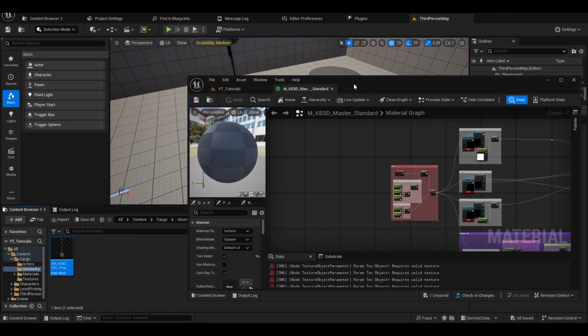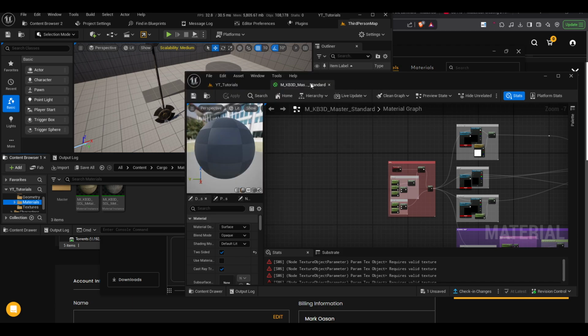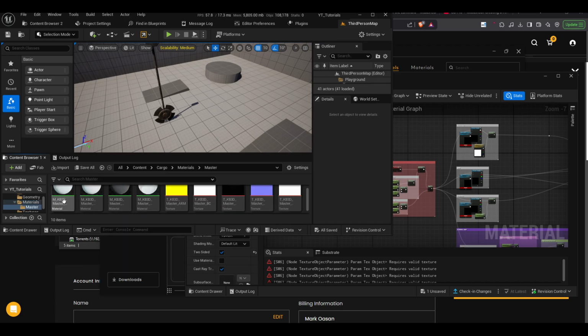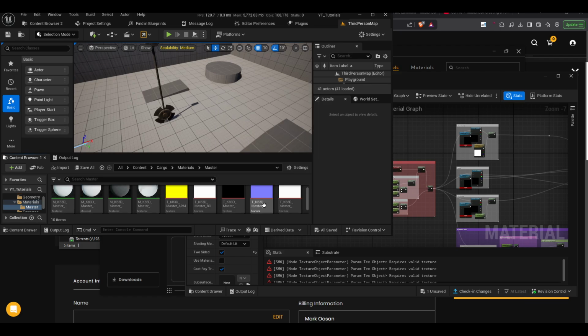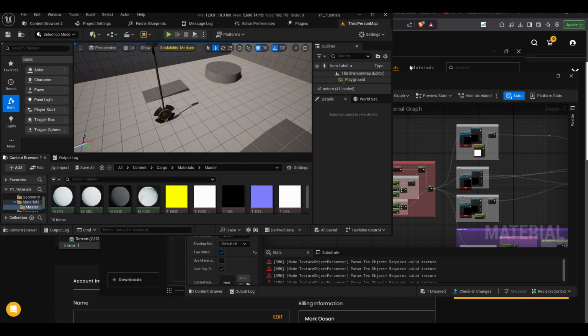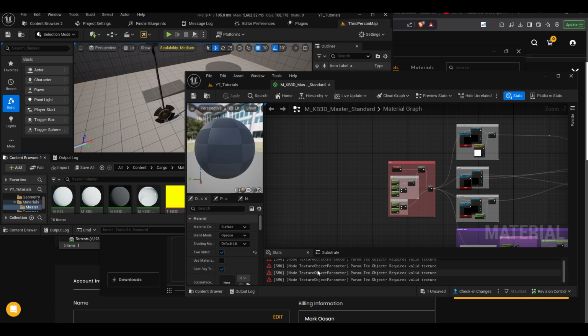If you're unsure, you can do this side by side and then find the material. What is the name of this? Master. The other one didn't import as well. Only the master, the first value.